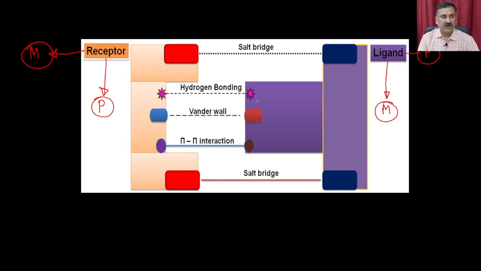So this is all about affinity chromatography. Very briefly, we have discussed how mutually exclusive parameters can be used to purify proteins with the help of affinity chromatography. In our subsequent lecture, we are going to discuss how you can generate the receptor or the ligand and how you can perform the affinity chromatography. So with this, I would like to conclude my lecture here. Thank you.